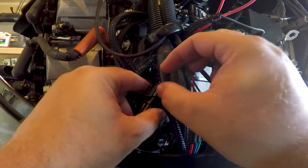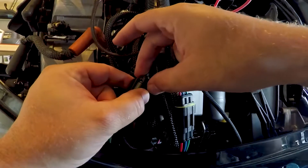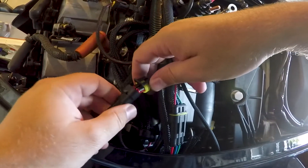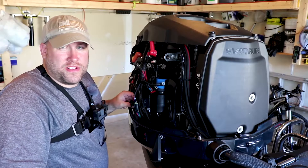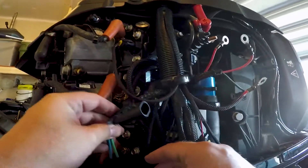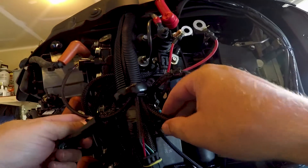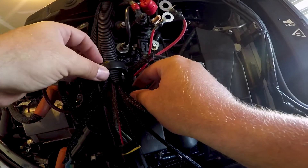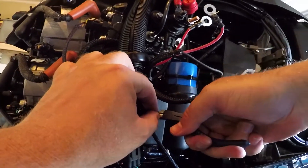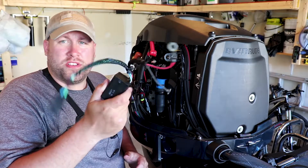The green with white stripe and blue with white stripe quick connect is right here — they disconnect just like on a vehicle, quick and easy. Now the other one is a little tighter and you've got to reach way down in there to get that one disconnected. Once you've disconnected that, that should be it for all of our wires. There are going to be a few zip ties holding things on that you'll need to snip. We're going to snip those zip ties and pull our relay out — and there's the old relay.